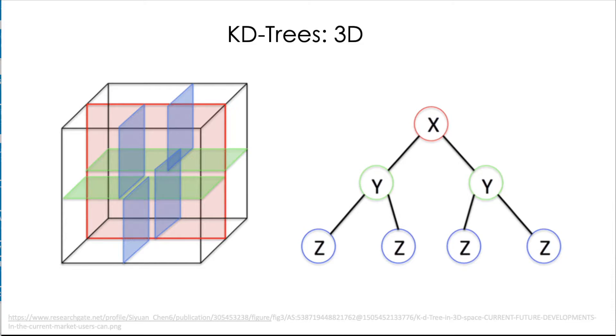So how do we represent in our computer these cuts? Basically by using a tree. This is a visual example in case we want to cut a three-dimensional space, creating these cuts. For example, the first cut done by the red hyperplane could be easily represented by one node in a binary tree that has two possible values, greater or smaller than the value of the cut. In other words, the location of this point in this axis.